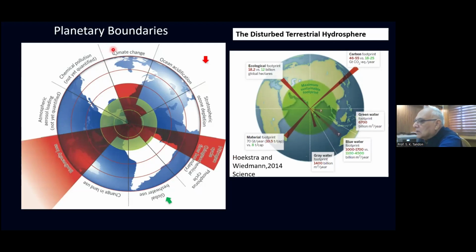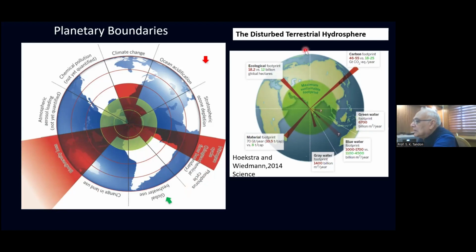You can look at the 9 planetary boundaries here: climate change, ocean acidification, stratospheric ozone depletion, novel materials, the phosphorus cycle, the nitrogen cycle. And here is global freshwater use, which I am going to concentrate upon, because in my view, water is fundamental to all the biosphere. Everything else is still not okay, but those planetary boundaries have to be dealt with and strictly monitored. But water, of course, becomes the most fundamental of those 9.